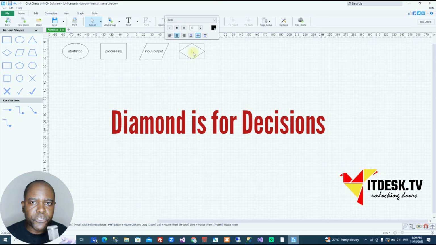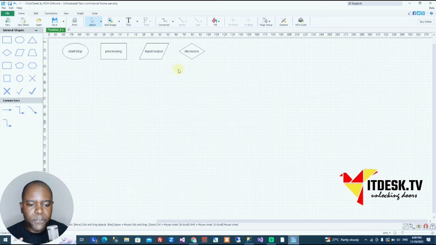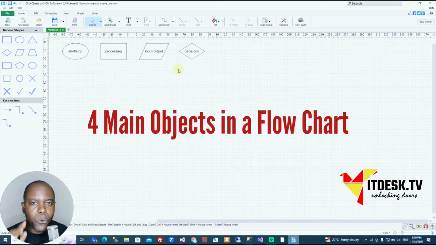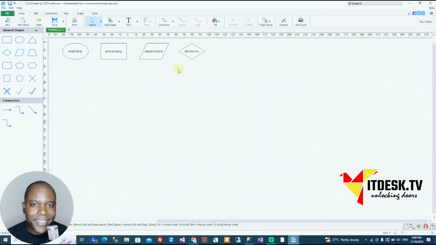If this, should the person press this, what should happen? Or if they don't press it, what happens? So we're going to say this is for decisions. And those are the four main ones we're going to focus on right now. Stay tuned for this program, and I'm going to explain it in detail. You'll be an expert after this one.